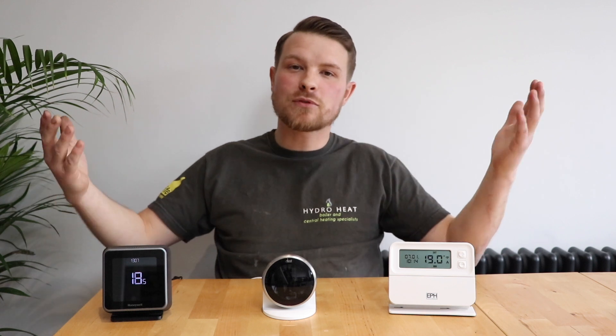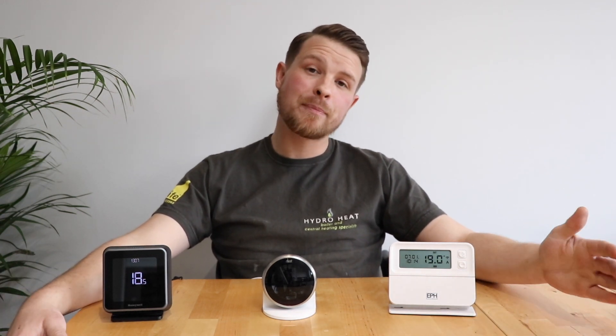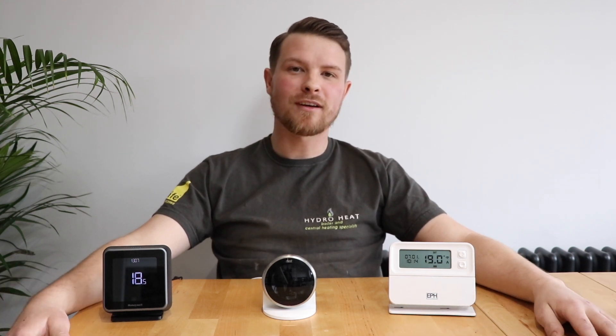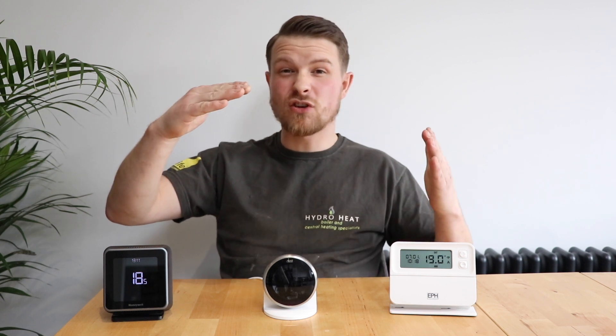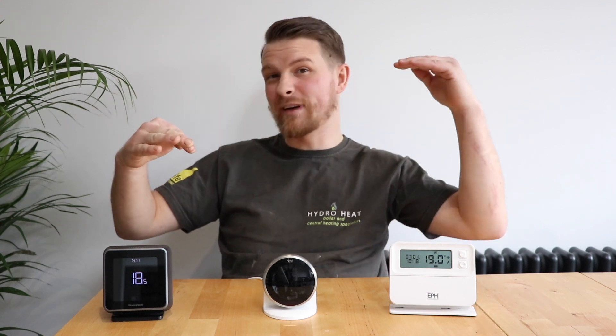So that's OpenTherm. What do you do if your boiler isn't able to speak these languages? Well, there is another way of communicating which is almost as good, but not quite — and that's called TPI, which stands for Time Proportional Integral. All you need to know is that it's still pretty clever. Rather than wait until it gets to the right temperature and have an overshoot, the thermostat can learn that an overshoot is going to happen, so it turns off before it gets there. The overshoot will occur, but you'll reach the temperature you want. Then before it dips, it kicks back in again to maintain almost a flat line. It's almost as good, but not quite, because it doesn't bring your boiler's temperature down and sustain its efficient condensing mode — but it still makes a huge difference to the way your house feels.